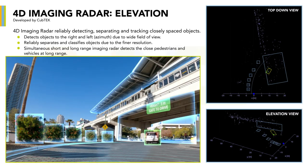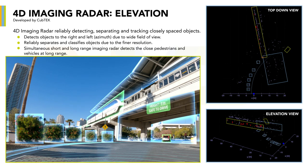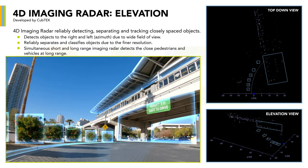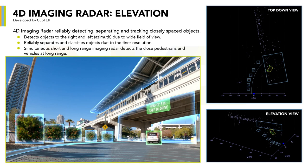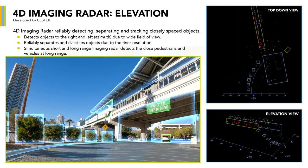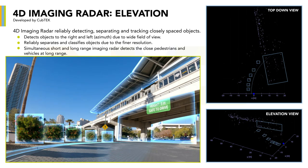The final dimension is elevation angle. This is a measurement which allows the radar to calculate the height of an object above the road surface. The radar can determine if objects it detects are safe to travel over or if they need to be avoided. One key use case involves detecting an overpass or bridge structure over the roadway while simultaneously detecting if the roadway beneath the structure is clear for safe travel. All four dimensions taken together allow the radar to expertly map the scene in front of it.